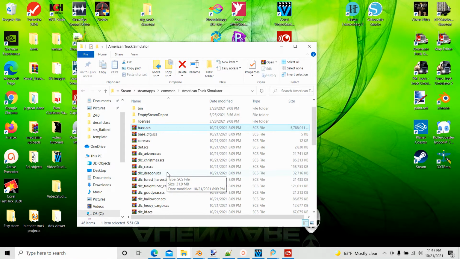So if you just go into Google and type in SCS Mod Wiki, it'll bring you up to the right page, and you can download the tool to extract the contents of those files. Or you can watch my other video where I explain how to import a model into Blender, and I explain all that. But these files are large, and especially this base, they take a long time to extract, so I'm not going to do that.